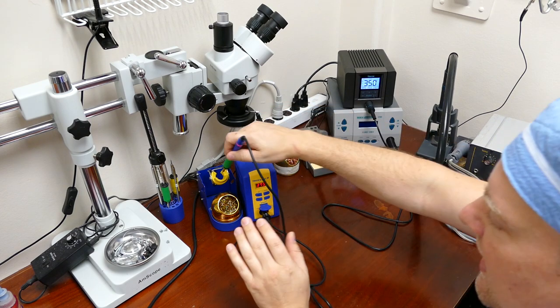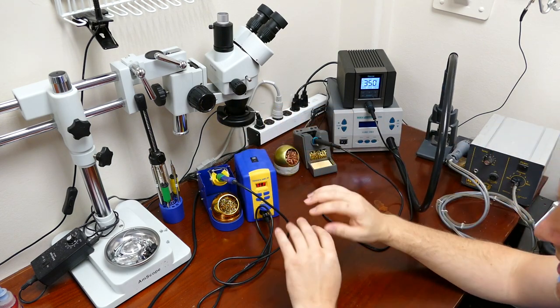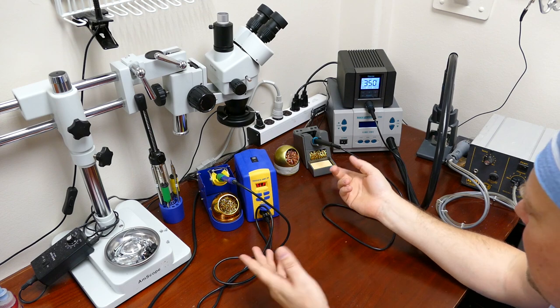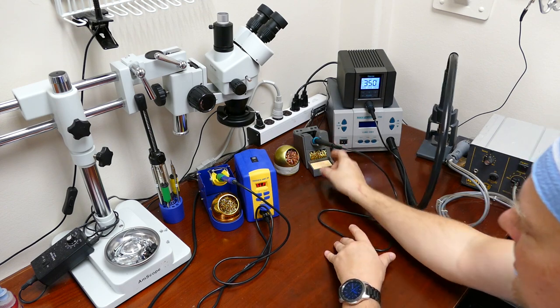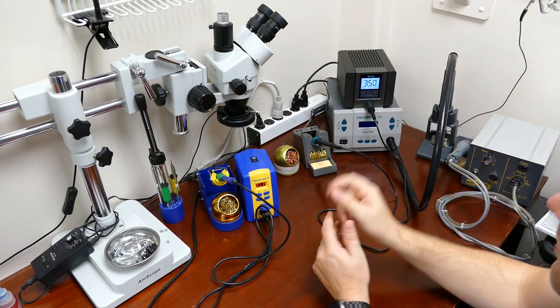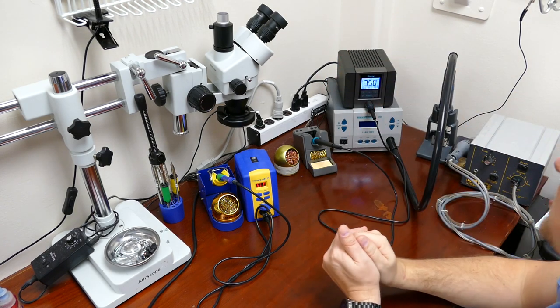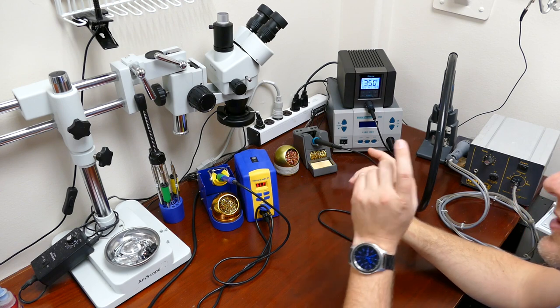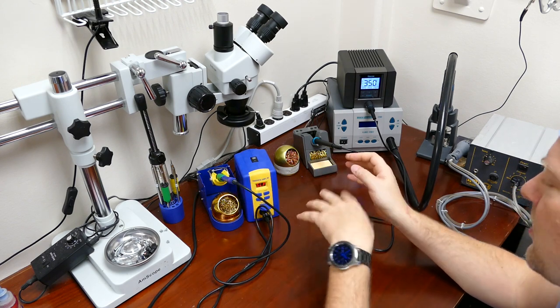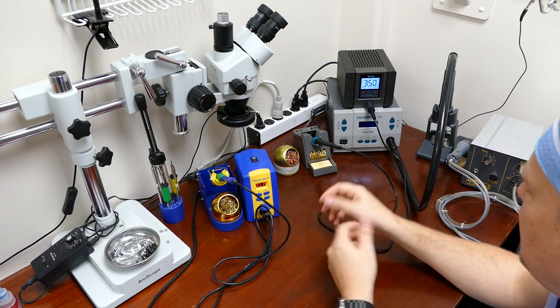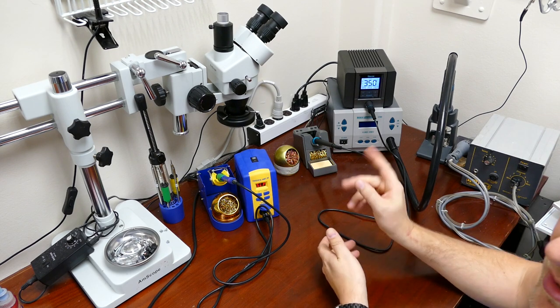And I understand I can disconnect the cable in the back, which would disable the sleep function, but it's kind of nice on this unit here. It's always on, and when I'm done with the job, I'll shut the iron off. Or it has a menu option, so you can go into the menus and set it so that after a certain period of time has passed, it will automatically go into a sleep mode, which is kind of a cool feature, just in case you leave your iron on.